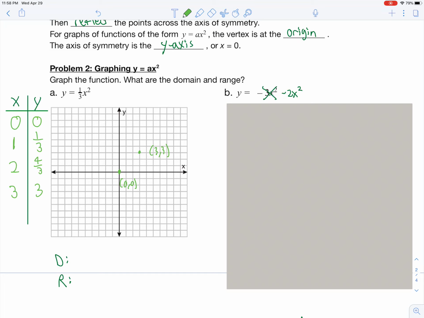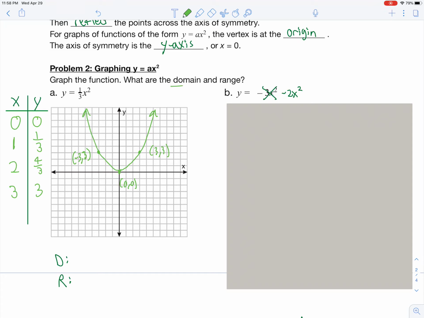All I got to do to finish the U-shape, because it looks like so far I could make part of my parabola, I could find the other part again by using reflection. So since I started off, it looks like 1, 2, 3 points to the right of my axis of symmetry, I could go the same distance on the other side. So if I was 3 units to the right, I could reverse that and go 1, 2, 3 units to the left. And that, it looks like, is going to be another point that would end up being on my parabola. So again, using symmetry, now I have a point on the other side, at -3, and still with a y value of 3. And to finish that parabola, I could just make that U-shape going through that second point.